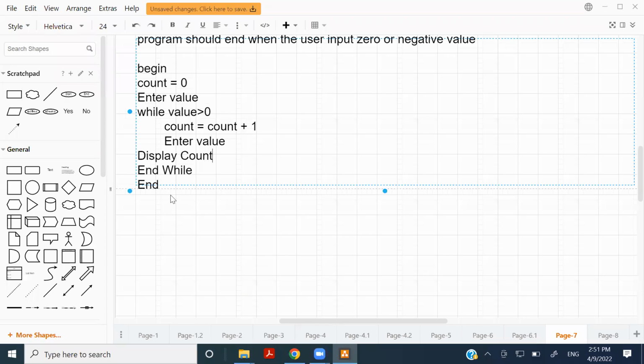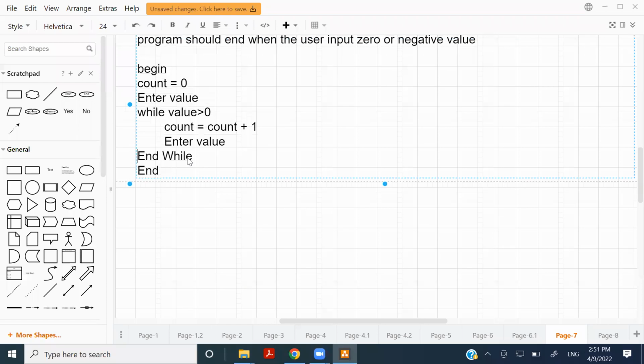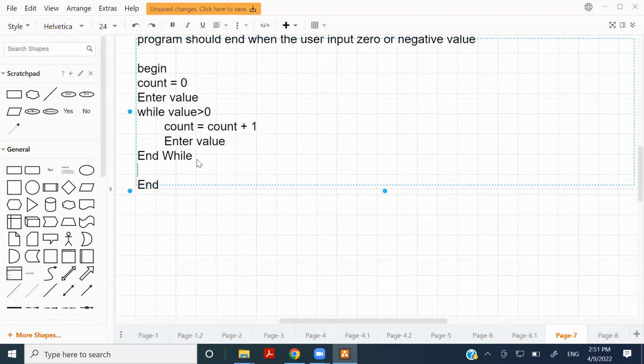And first we end the while. After the while, we are displaying the count. So it completes like this.